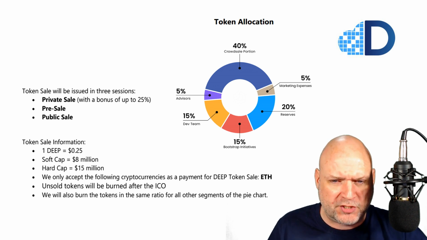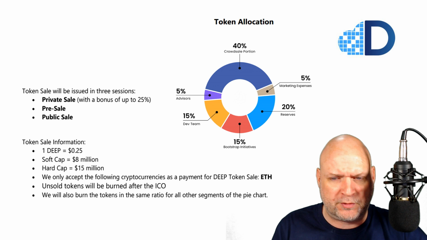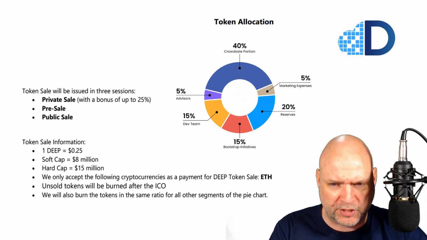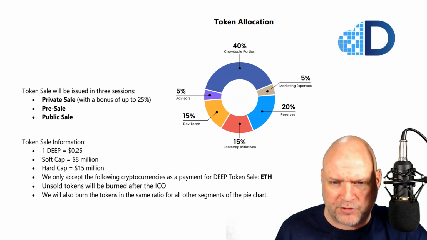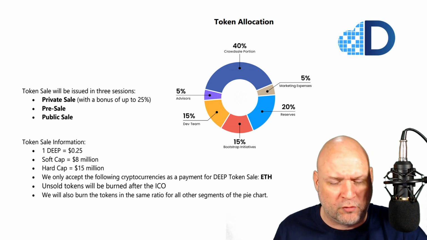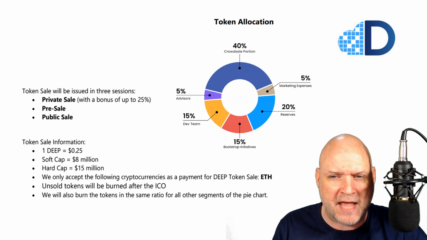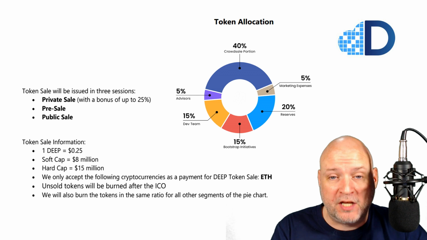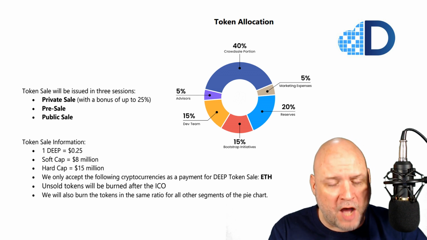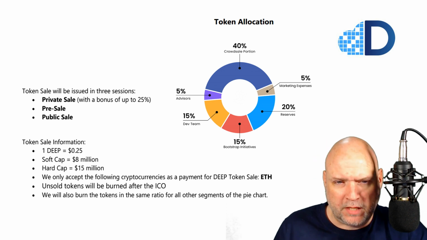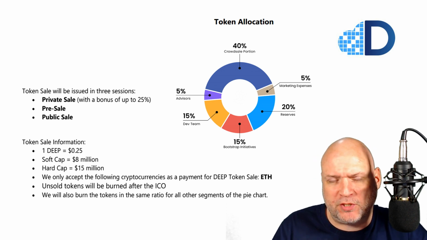Pre-sale started on the 4th of June. Now it's currently running. I think if you email them, you'll get details on how to participate, and the bonuses are 10%. The public sale will take place sometime in July, although we don't have a definitive date for that yet. So unfortunately, people from Japan, China, the US and Canada, among other prohibited nations, cannot participate in this crowd sale. Now, the token price is 25 cents, which is reasonable.